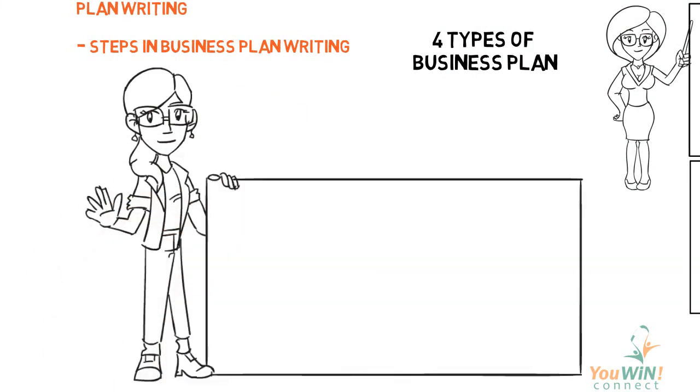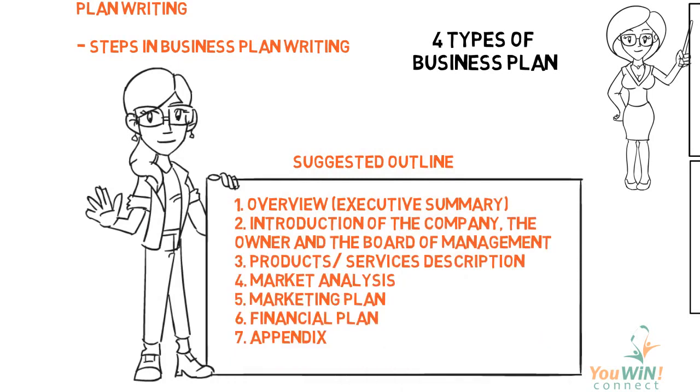So, when writing a business plan, how should the outline be? Let's look at suggested outlines. You have an overview, which some people call the executive summary, which should give you the full view in not more than 2 pages of what the business plan is about: the venture, the market, the expected returns, and what you intend to do. And then you have the other parts of the business plan. So you have the executive summary, you have an introduction of the company, the people who are managing it, and the governance structure, that is the board of the company.